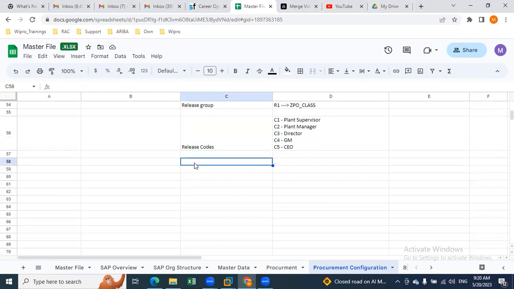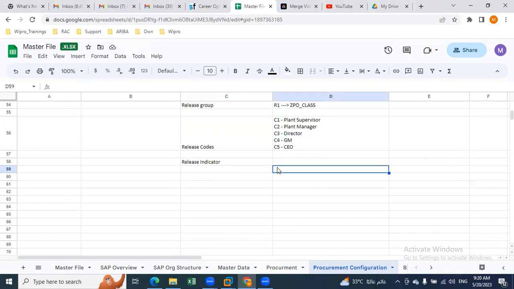Now there is a release indicator. Release indicator is nothing but traffic signals, whether it is red or green. That means that the purchasing document is released or blocked, right? So we can mention Y means blocked, Z means released.